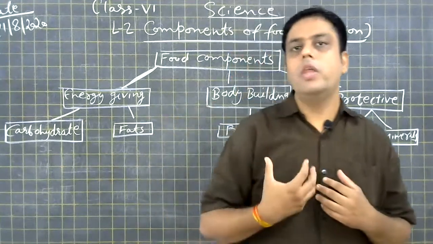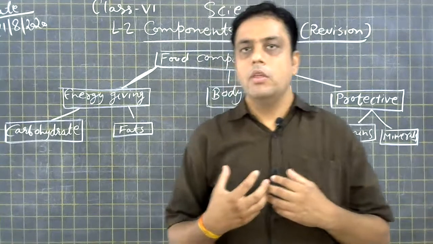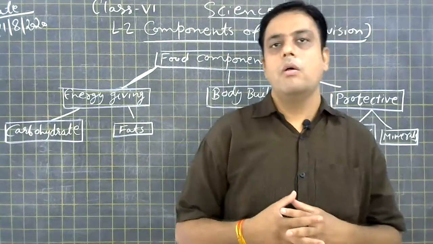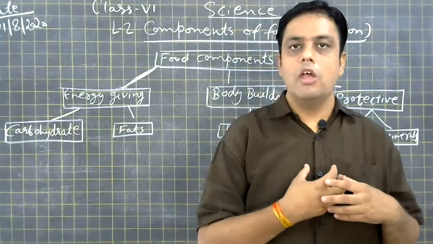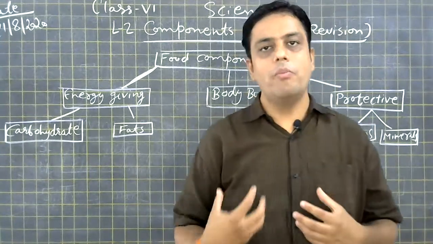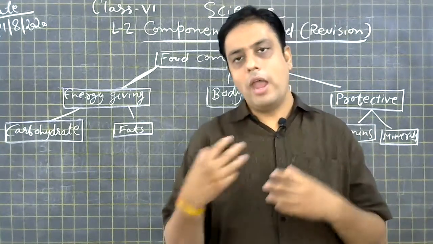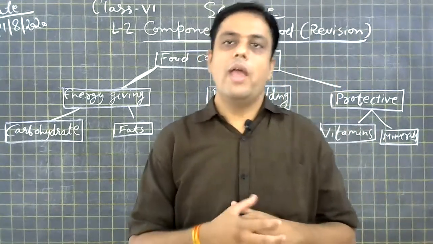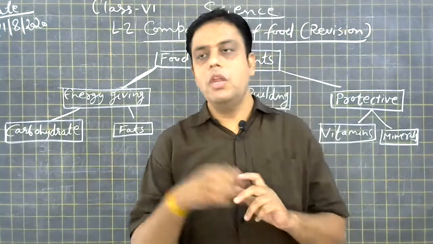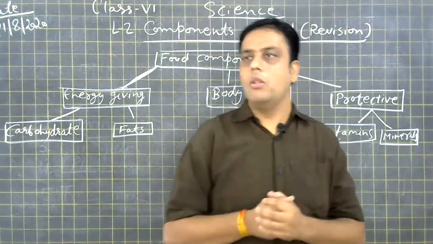Okay, all of you know that there are different types of systems working in our body. Digestive system is there, respiratory system is there. All these systems are working in our body simultaneously, so protein regulates all these functions also. So we need protein to regulate all these functions also.